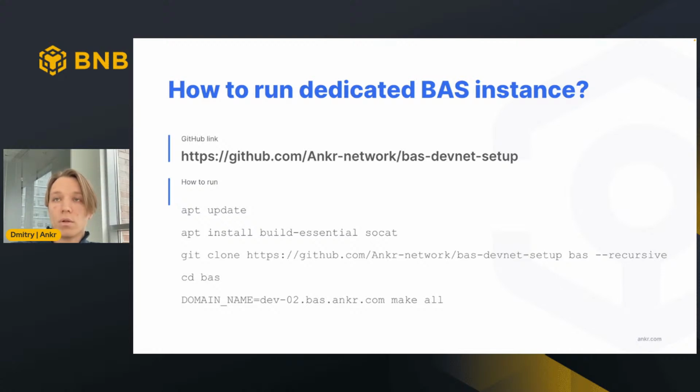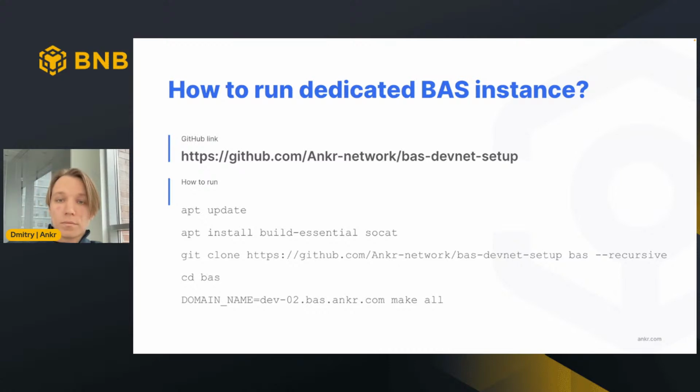We called it BAS.NET Setup, and it contains a set of scripts that might help you to run your own BAS chain in a couple of clicks. So we just fork this and run the make script that automatically downloads all required data. It stops your local environment. It also can issue TLS certificates that can help you, for example, to access your services using HTTPS and TLS.